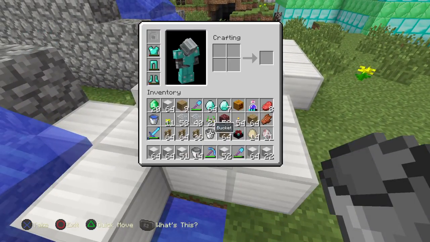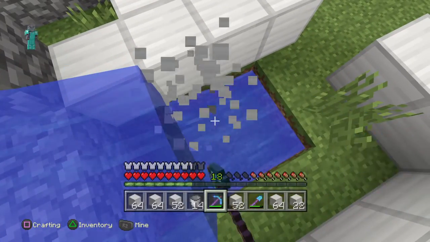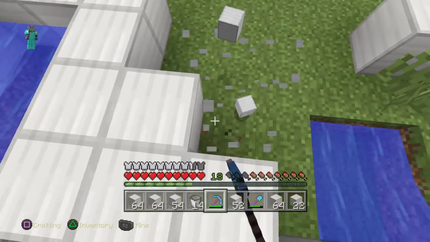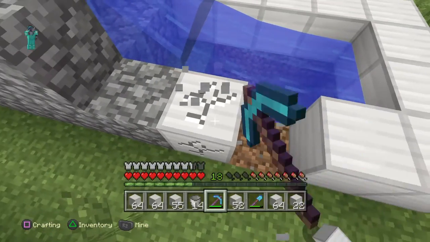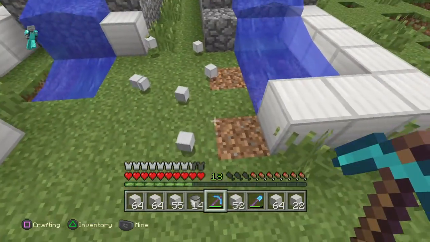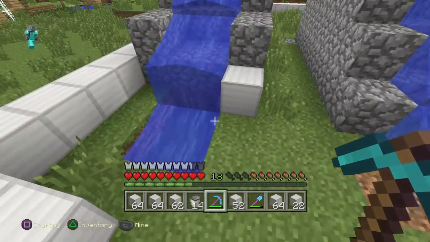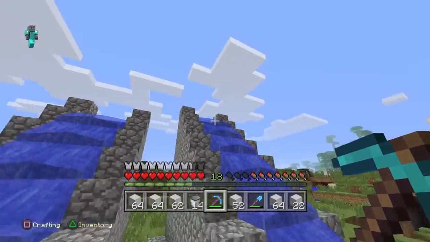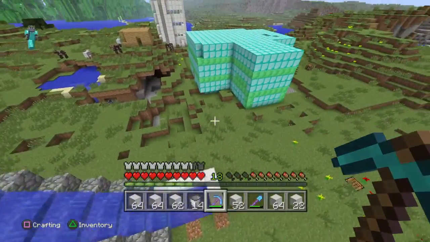Now I can get my pickaxe out and punch it all away. Hopefully this works. Wait, I'm destroying the entrance. Yep. Phew. Right, so that water park's done. That part of it's done.